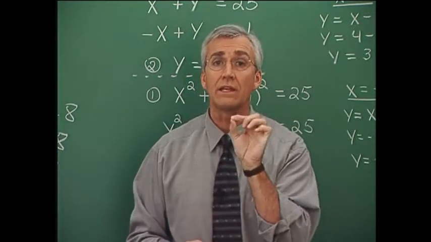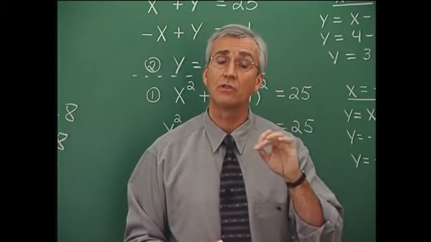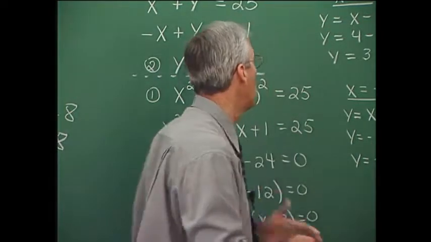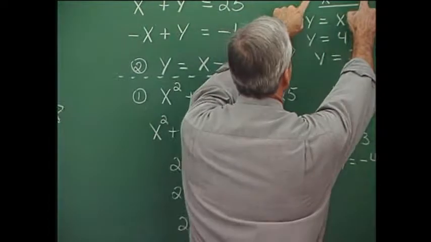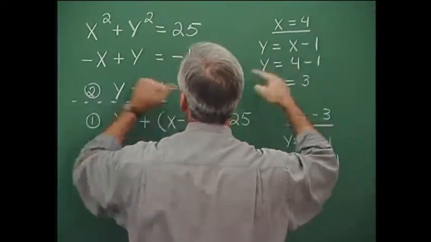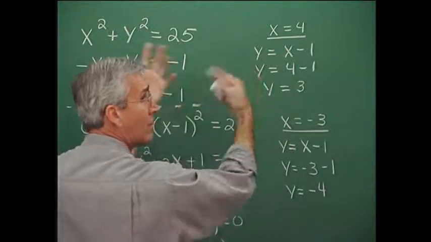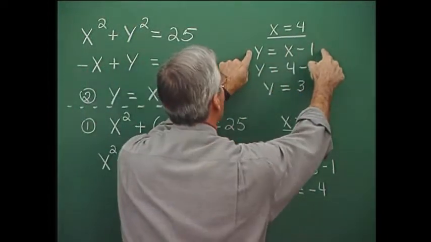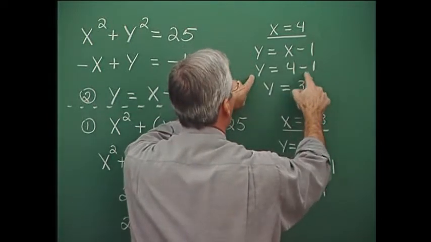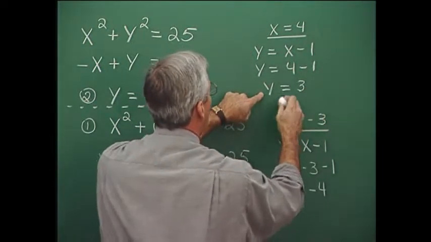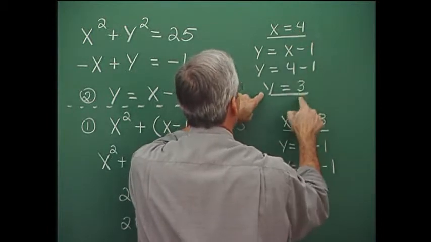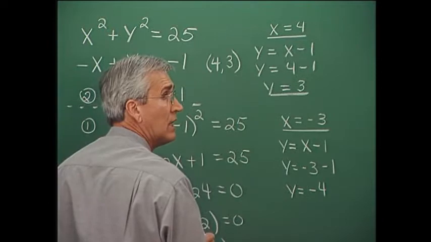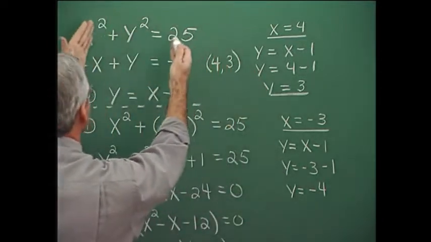So we're going to take these two values for x and substitute them back into either of the original equations. So we do that like this. We're going to take x equals 4 and put it into one of these equations, or one form of the two equations. This is a really easy form to use. I'm putting that right up here. And if x is 4, we have 4 minus 1, or 3. So the ordered pair 4, 3, you see, solves that system of equations.